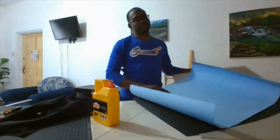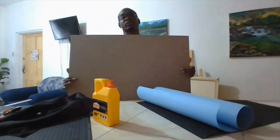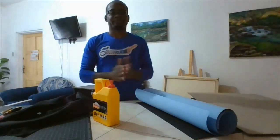And finally, our straw board or hard board or backing board, whichever you call it. Preferably get the thick one. Alright, so now that we know all that we need, let's get right into it.